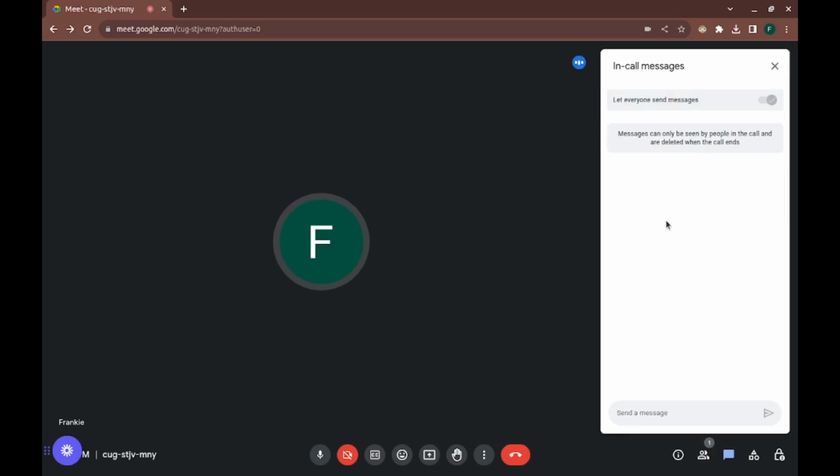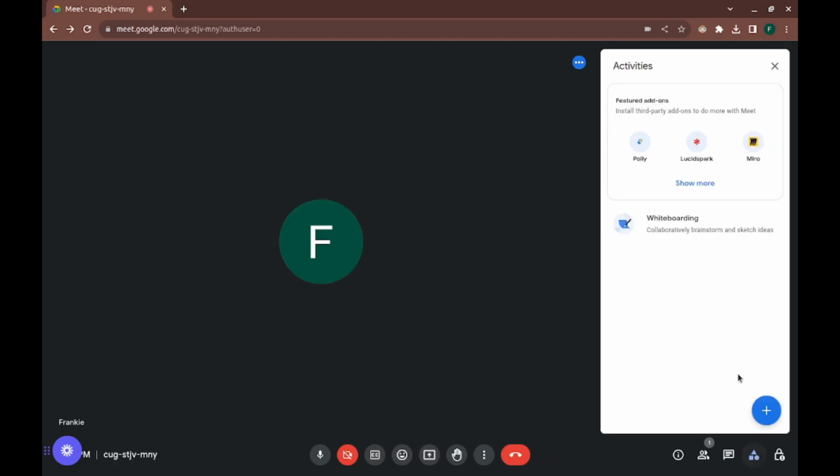Someone sends a message, it appears in that section. Then you have activities, maybe things that are happening within the meeting. So this is something you can explore as you go. You want to add an activity, you have that. You're brought to the page where you can select whatever it is you want to add to the session. So that's taking too long to load and it's not interesting. So you can explore that later.